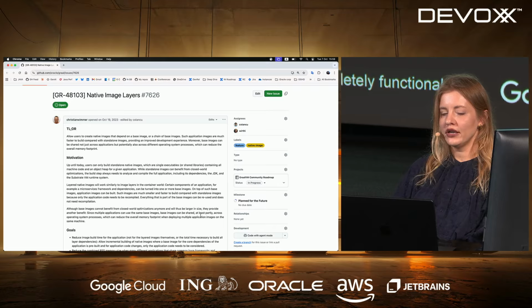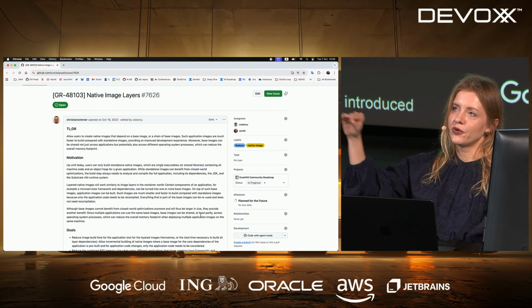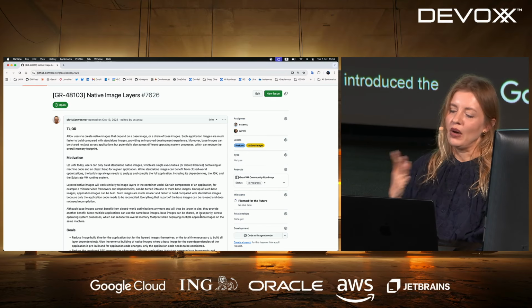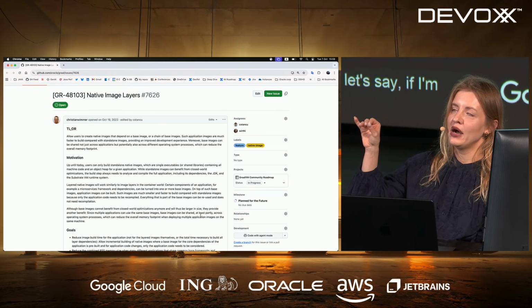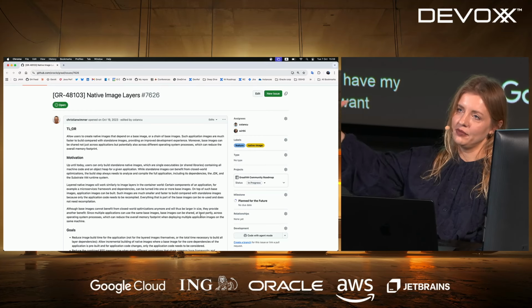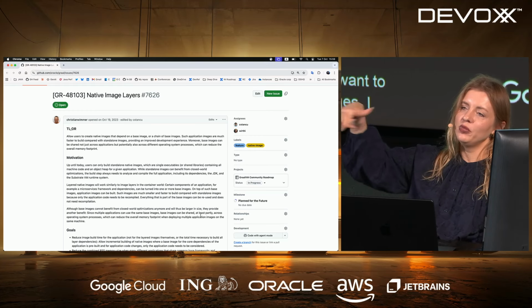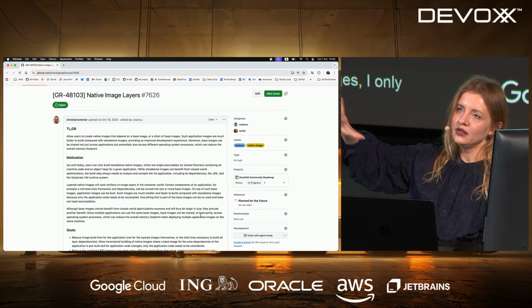But also, what if we rethought that concept, and what if we introduced the layering approach, sort of similar to Docker layers, where let's say if I'm using Micronaut, I can have my JDK base compiled, I can have my Micronaut dependencies compiled, and then every time I want to recompile my application, I introduce my application changes. I only recompile the top layer that I actually wrote, and the base layers stay compiled.